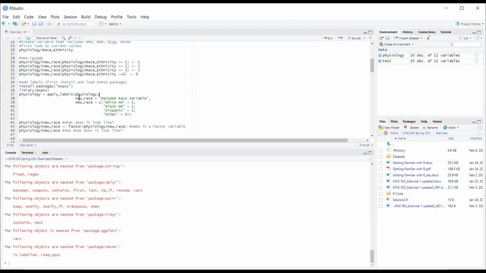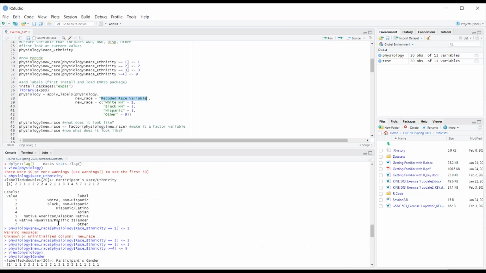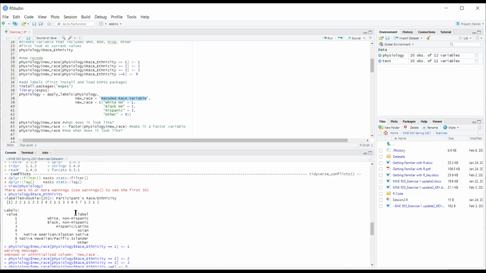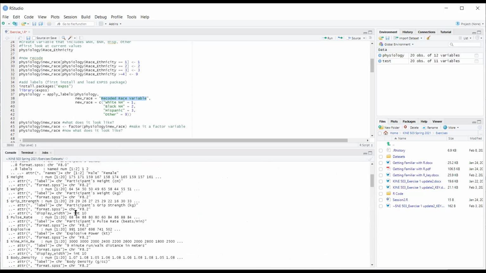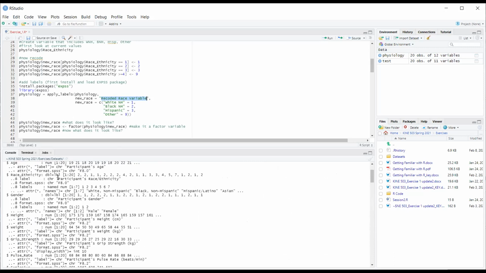Now I'm saying the label that I want for the entire variable, new race, is the recoded race variable. In the original data set, the original label for the race ethnicity variable was participants' race ethnicity.